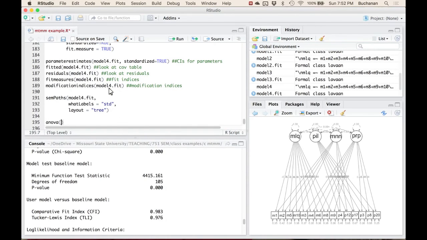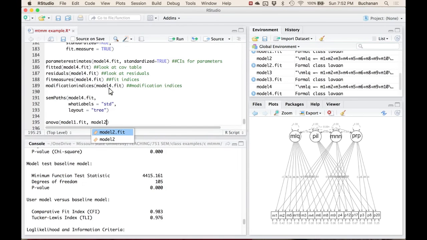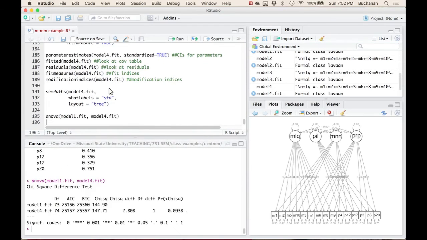So we're going to do ANOVA, model 1 fit, model 4 fit. Okay. And it is not significantly different, which is good. That we did want to have happen. So after you control for the traits, the methods are unrelated, which is good. That means that the two different scales are measuring different things. Or they're measuring purpose and meaning in the same way, but they're not so highly correlated that they're the exact same scale. So that would be a good thing.